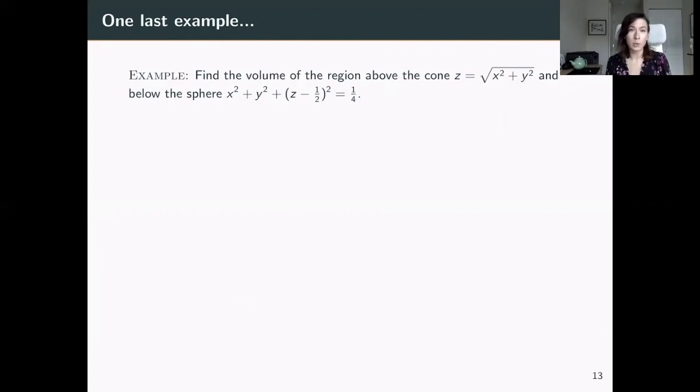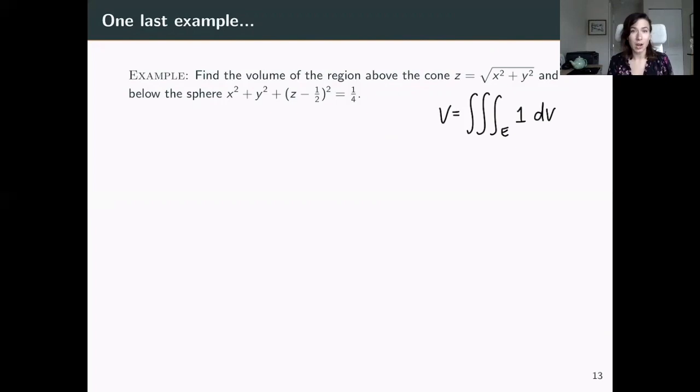For one last example, we're going to find the volume of the region between a cone and a sphere in a particular way. Here, we're going to use a triple integral where we would normally use a double integral. A double integral would be finding the volume over a region, whereas here we're finding the volume directly by using a triple integral. The triple integral that we're going to have to evaluate is going to be the volume integral, so over the region E that we're going to try to find, of 1 dV. So we're just going to be integrating the function 1, where our region is just the region we're wanting to find the volume of.